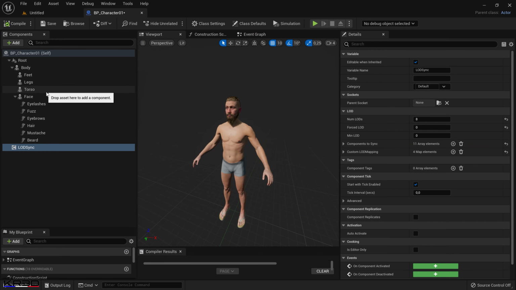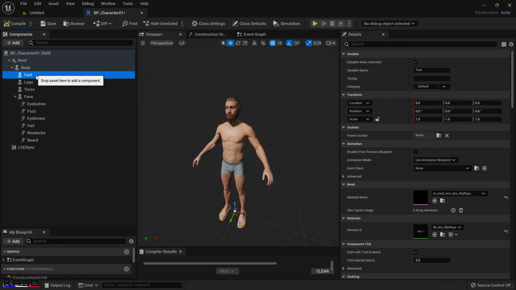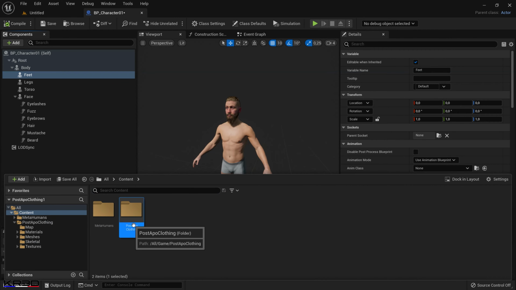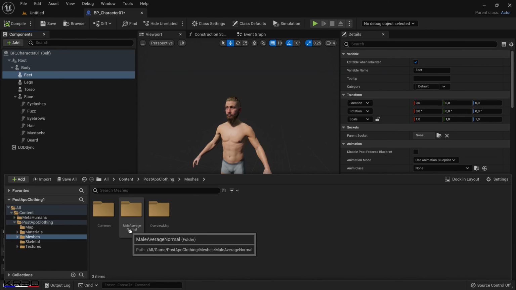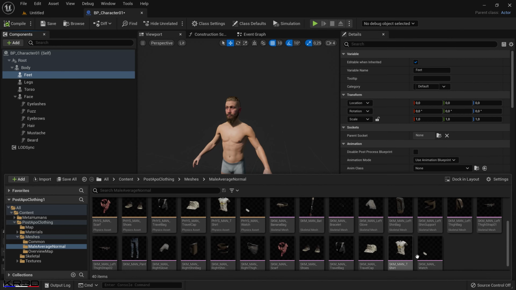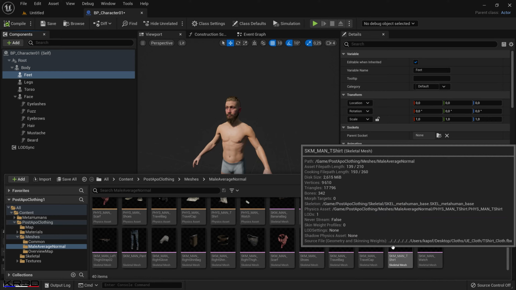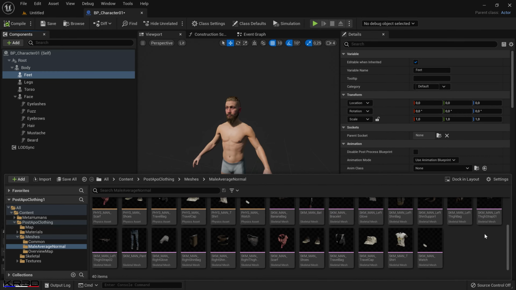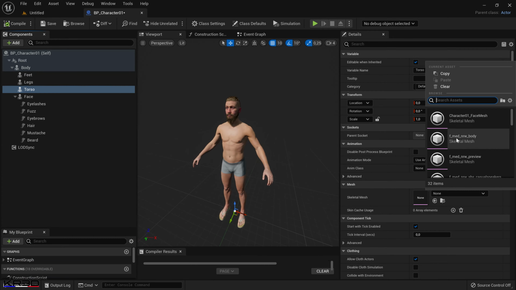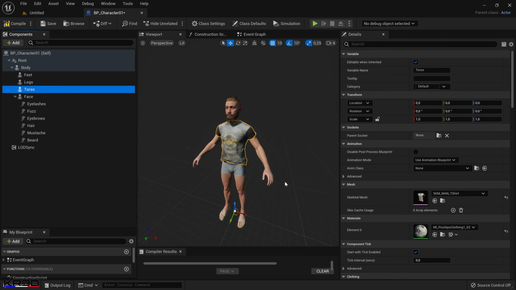Now I'll add the assets on the MetaHuman. 3 skeletal mesh components have already been created, so I'll start with these. I have to add the 20 assets. I'll start with the t-shirt and put it in the torso slot. Shirt here. Okay.